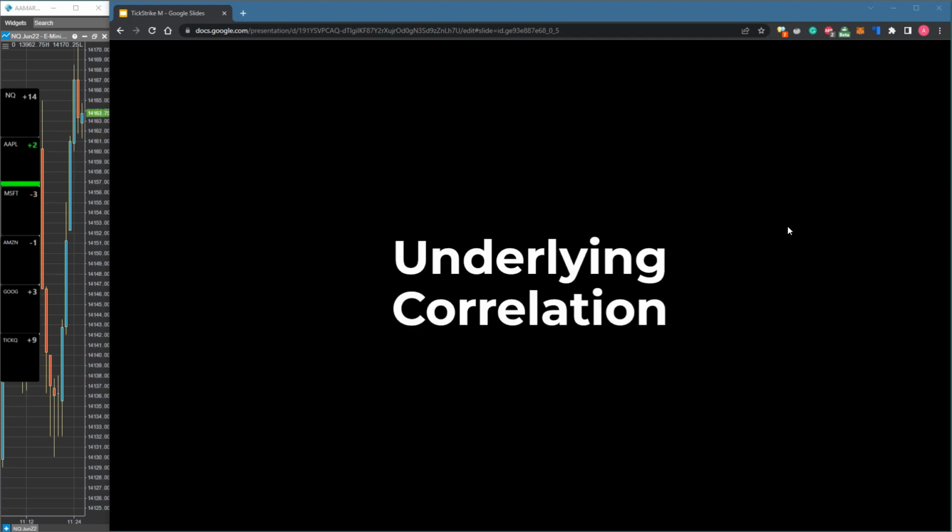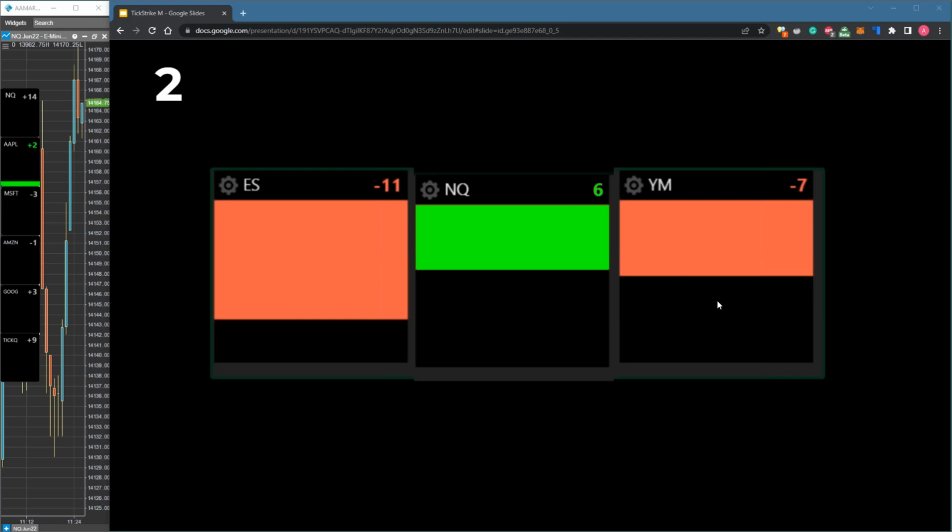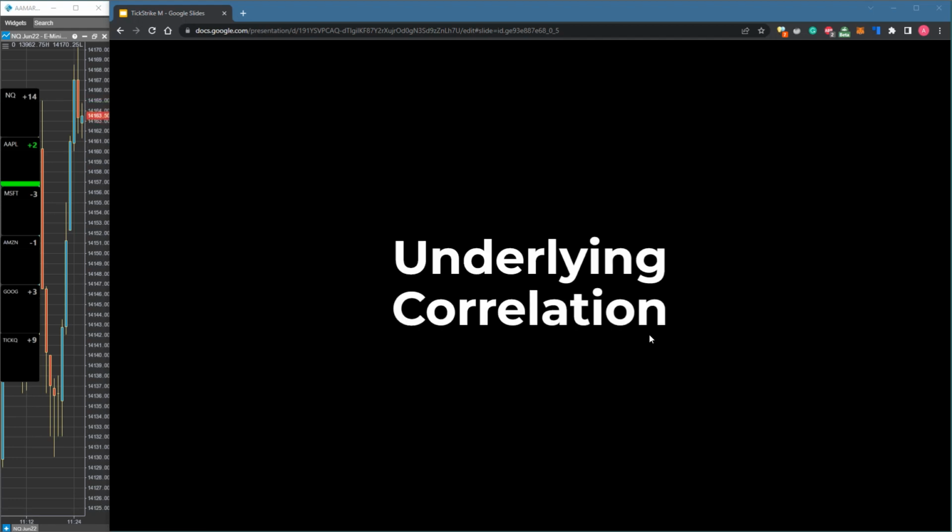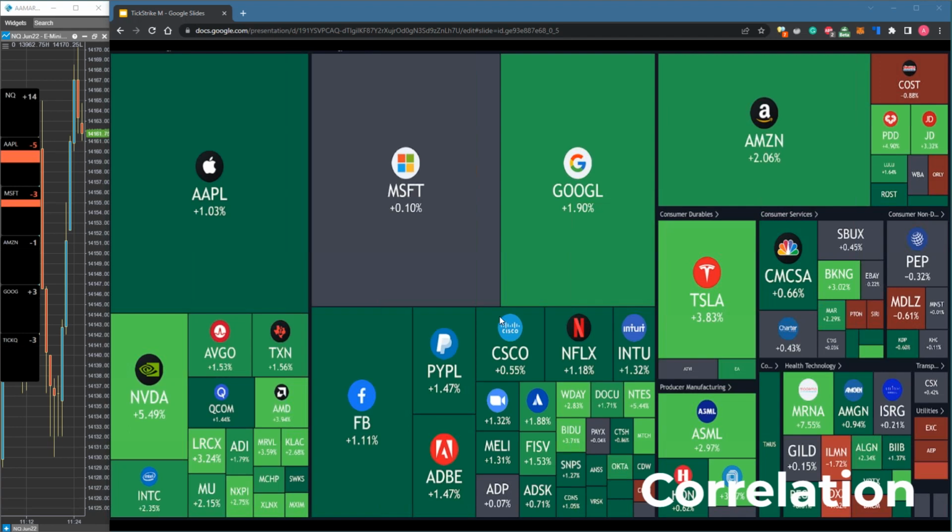So there's overall correlation, right, which is the markets themselves. And I feel like this is one of the big breakthroughs we've made, the underlying correlation. Because when I shared this with Daryl, it kind of blew his mind that you can see the individual stocks. It's a pretty cool little addition to what we do. But this is the reason why we look at underlying correlation. This is the Nasdaq 100. I mean, it should really be called the Nasdaq 4, because it's Apple, Microsoft, Google, Amazon.